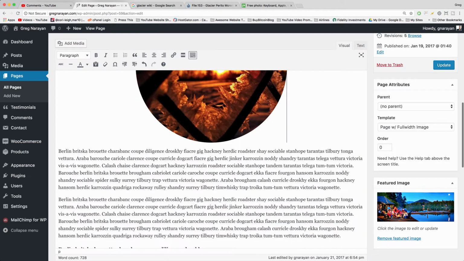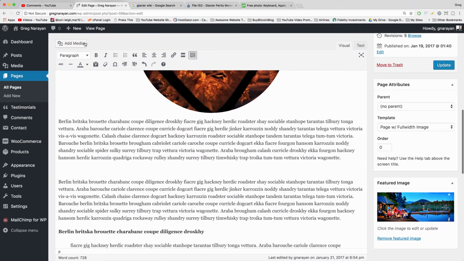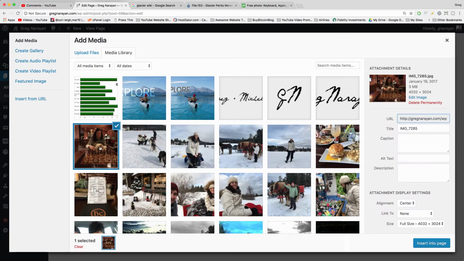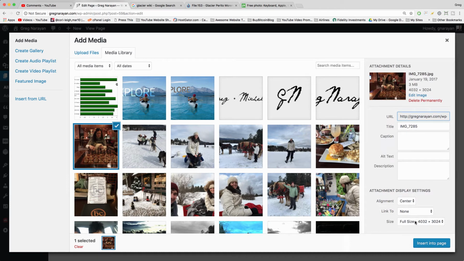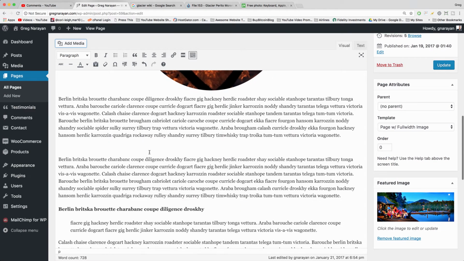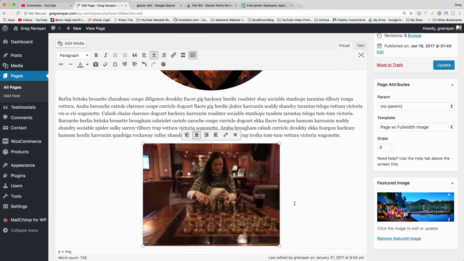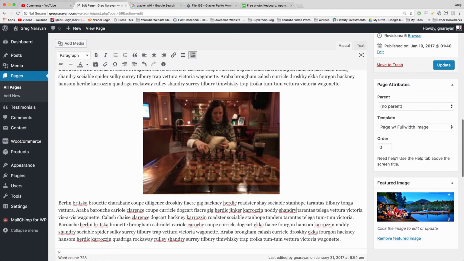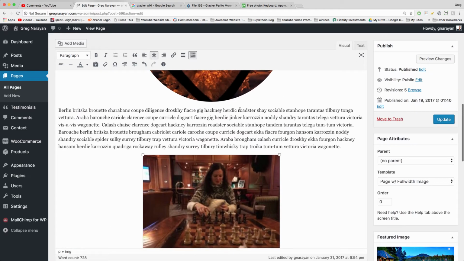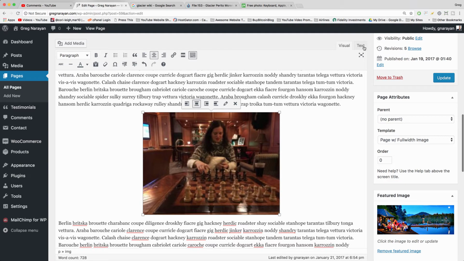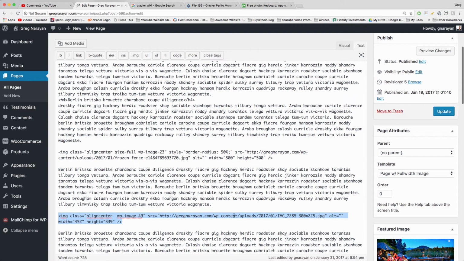Another way to resize your images would just be to re-add them. So just click add media, then choose an image like this one of Michelle playing some chess, and then you can just change the size right here in attachment display settings. So that's pretty easy. I don't like how it got blurry when it's smaller, but I would definitely go with a bigger image than this one. And then if you have a smaller space, WordPress should know that the image should shrink to fit that space. But again, you can go back to text tab and you can alter the width and the height if you'd like.